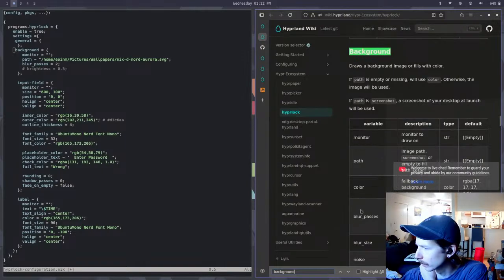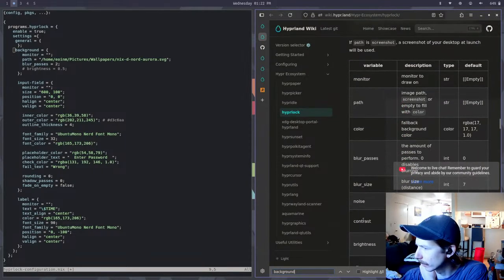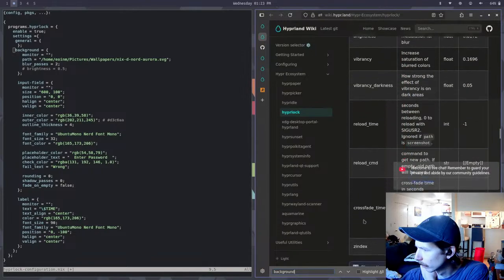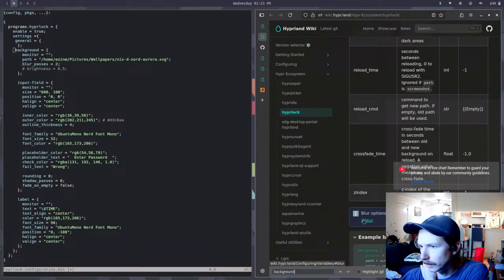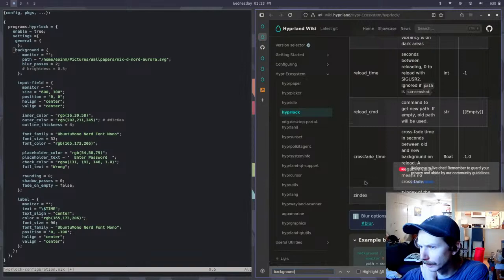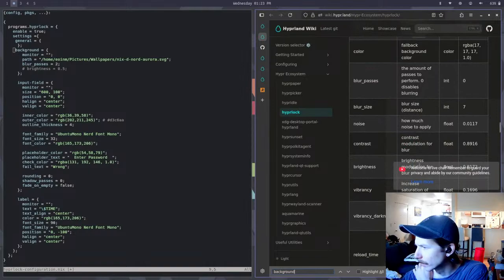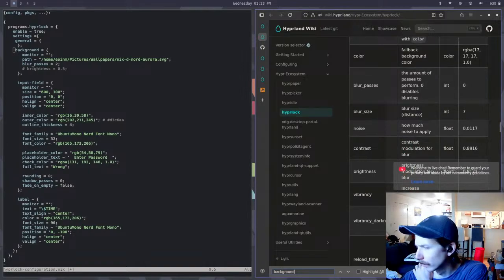Blur passes, blur size, noise, contrast, brightness modulation for blur, reload time, reload, Z index. So what does brightness do here? Brightness modulation for blur. Don't know what that did.